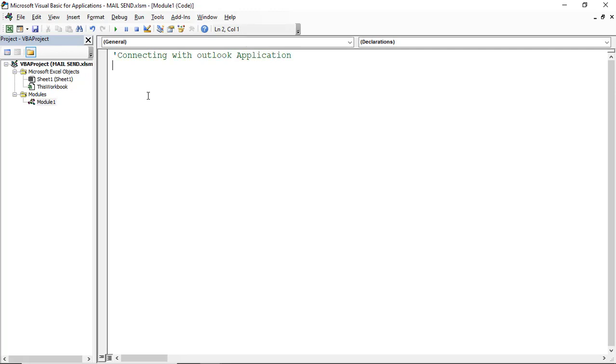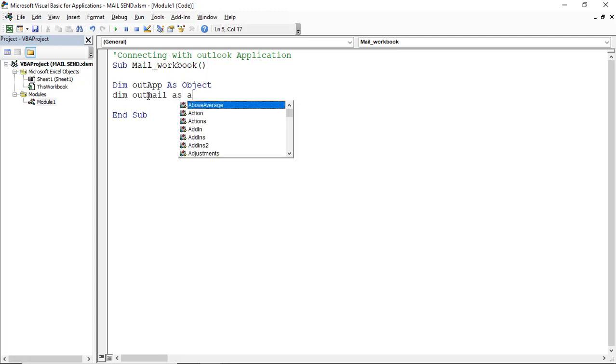After that, first we'll check subject name, like uncheck mail workbook. You can check any subject name. Then variable declaration: Dim OutlookApp As Object and Dim OutMail As Object. So there are two variables required. Those two variables are objects. Now we'll create the object for Outlook application.